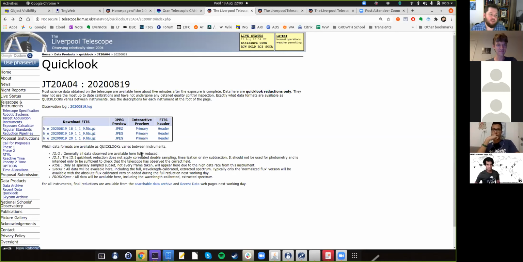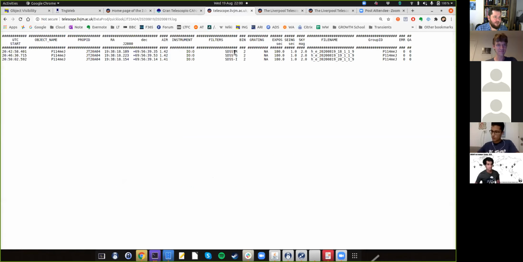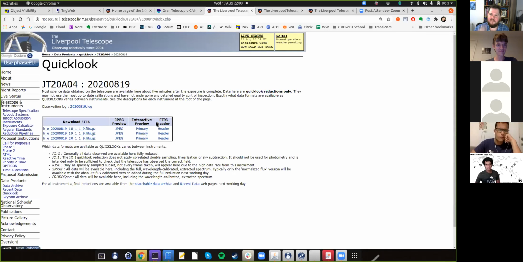I believe there's a fourth image that's going to come in a minute. I think I asked for a G band, an R band, and an I band, which I have already, the RGI. And there is a fourth one that is also an R. Because I'm looking for something that's moving, I did two R's, so I'm comparing like with like at the beginning and the end of the observation. So we'll hopefully see the maximum difference between the two.